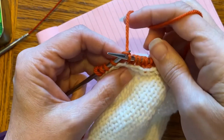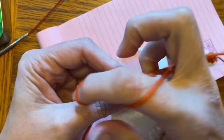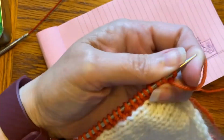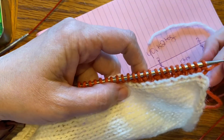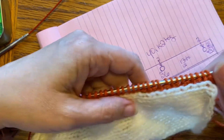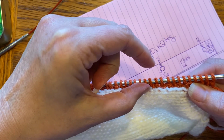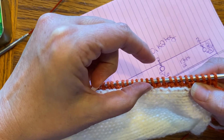Okay, finishing out the row, knit one, purl one, knit one, purl one, and I should end knit one because I began with purl one. When I turn this over, I'm ready to do the next row. This is going to be probably 6 or 7 rows in an inch. If I have a 3/4 inch button, I need to make sure I have at least a 3/4 inch, probably more like an inch button band, or maybe even slightly bigger.